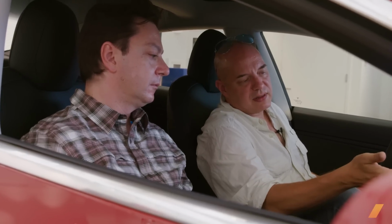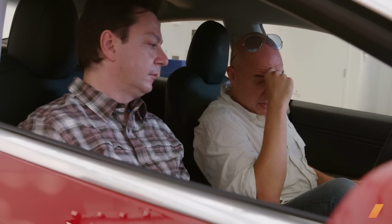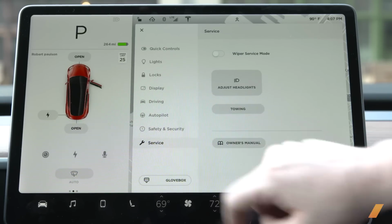So then you've got safety and security, which again is set and forget. You can have an alarm, or you can limit the car's top speed. Yada yada. Service. I hope you never have to use this in any car.